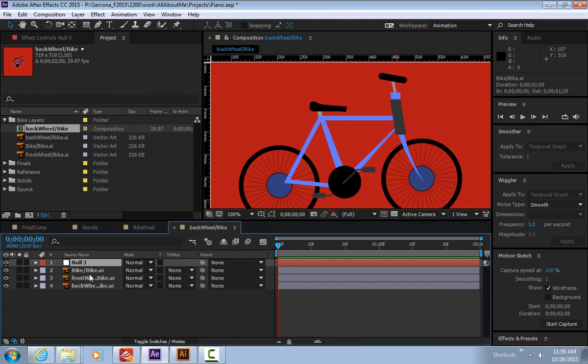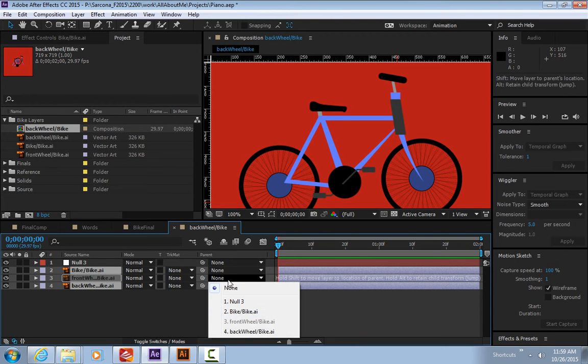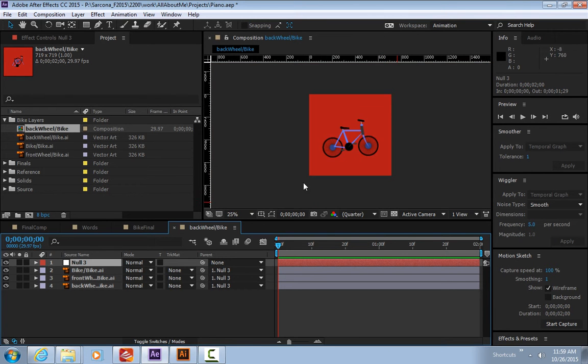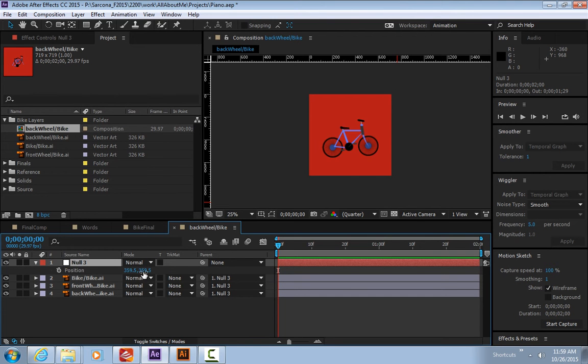Okay, so I use this null object and I parent all three items to this null. Okay, so now this null, whenever I move that, it'll move all three items. But I can also move each item individually. So if I needed to, let me zoom out a touch. I hit position. You see as I move the position of that null, it's moving the position for everything. As I change this, it's changing the position of everything.